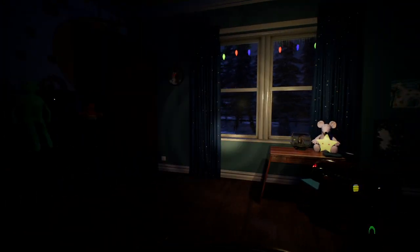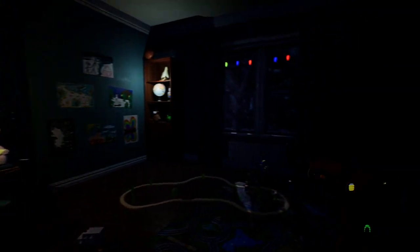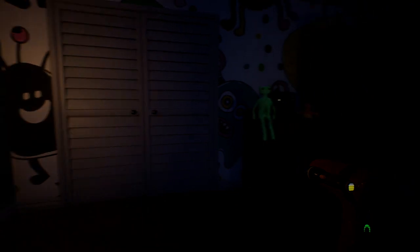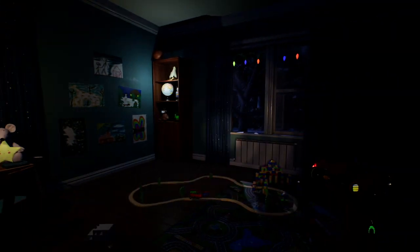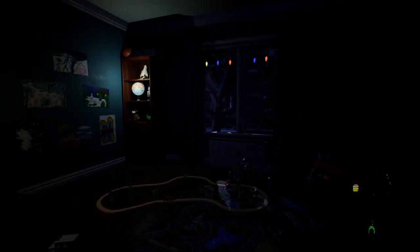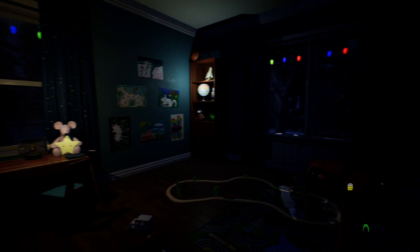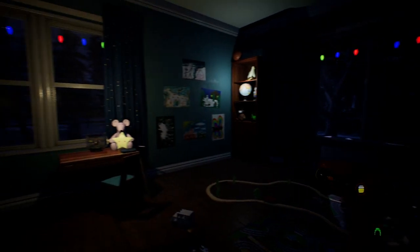Keep an eye on this. Because I guess they can come from both sides now. On night one. That's pretty intense for a first night. Do I close the window? Or do I just kind of accept that that's gonna happen?